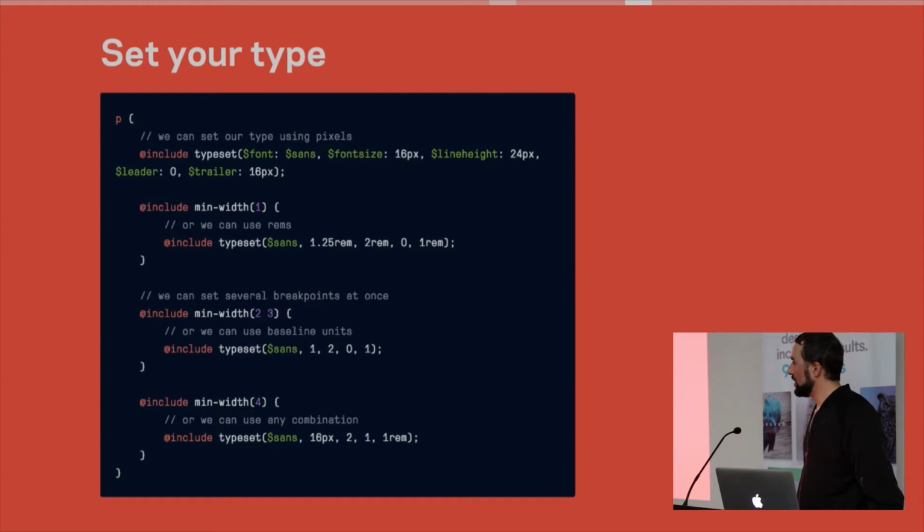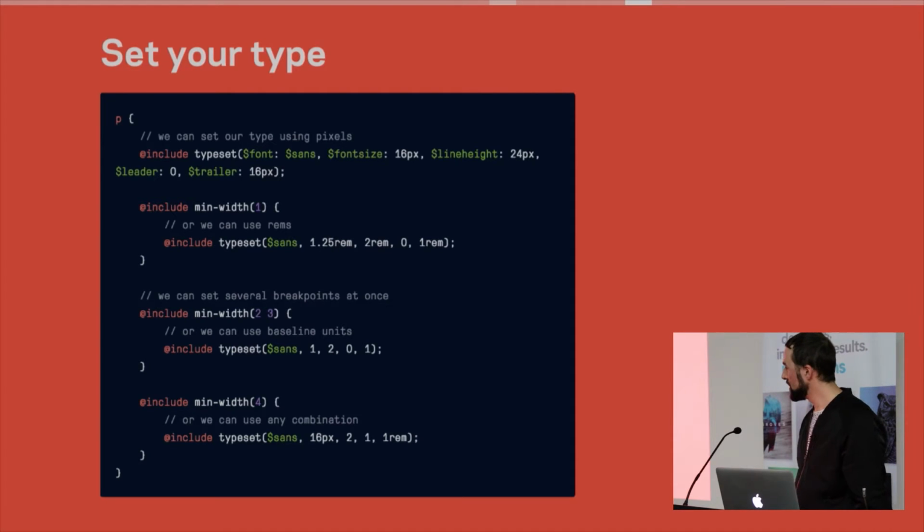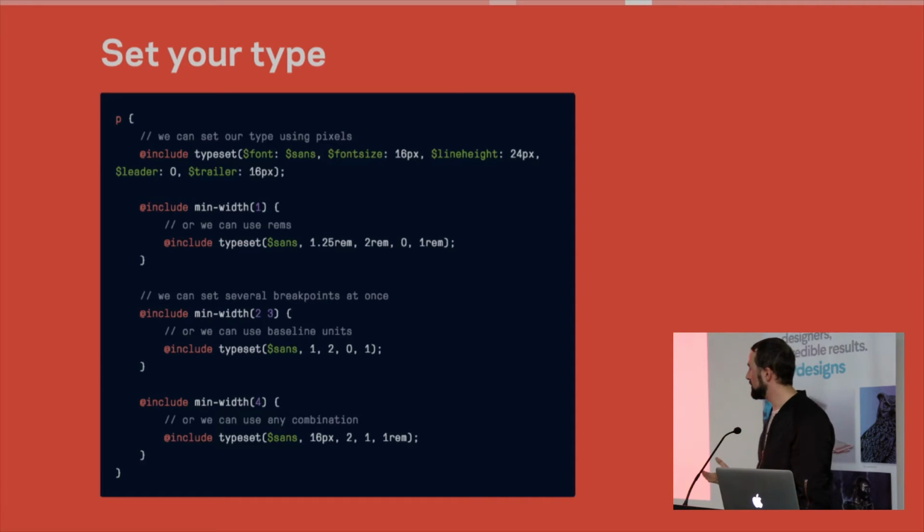This does a lot of work behind the scenes to calculate how to shift that type onto the baseline if you've got your baseline snapping on. Otherwise, it'll just shift your type so that that spooky box really doesn't factor into the flow of typography on the page. There's also a couple of media query mixins there that you can use as wrappers around each of your typeset mixins.